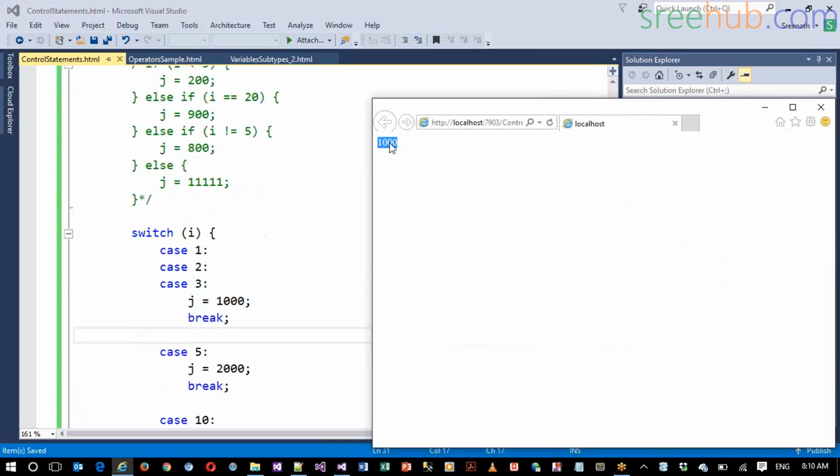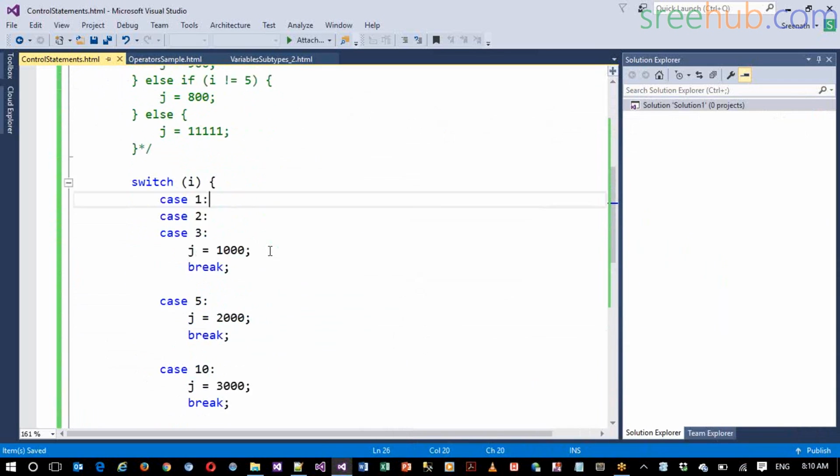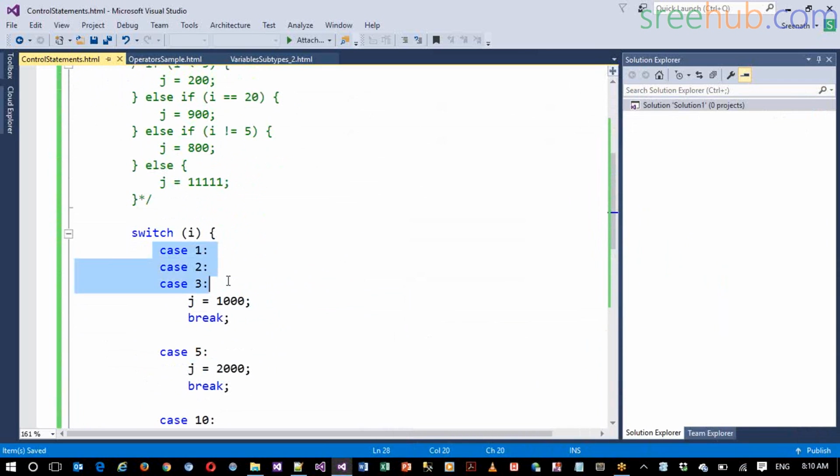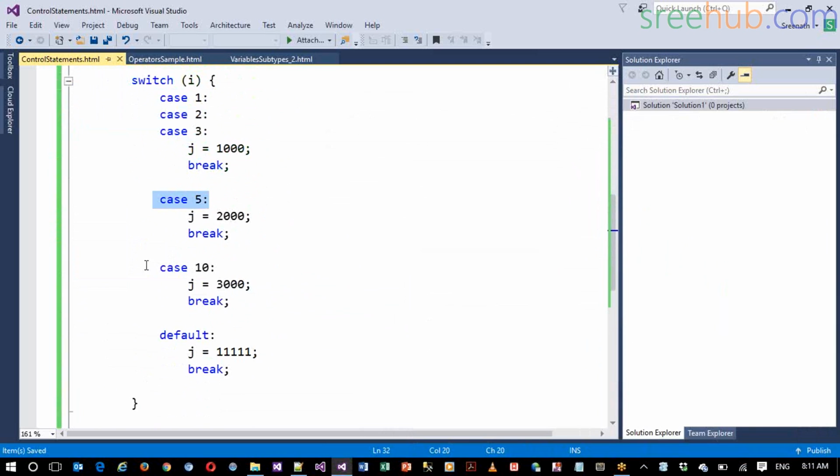So this is how we define multiple cases in one stretch. You can define multiple cases at any point you want.